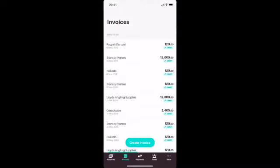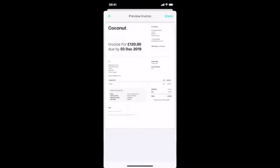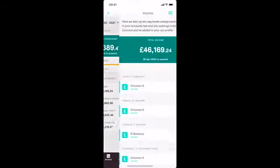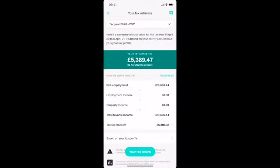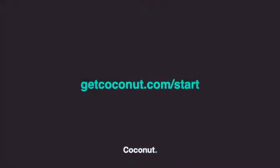They can create invoices very quickly, like this one here. Your client can put their own branding at the top of the invoice, and they can share that invoice via email. They can see how much tax they owe for a given tax year, so they can set aside the right amount for tax. And they have a clickable income and expenses report to manage their transactions. If they click into the self-assessment section, it's got an expandable report showing the details behind the calculations.